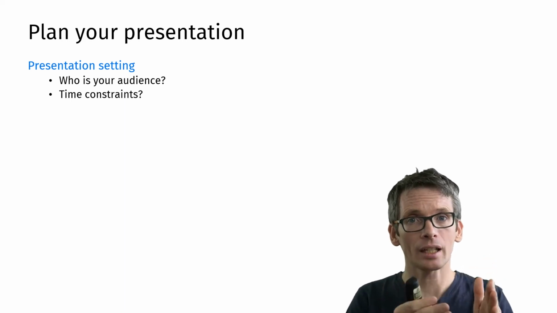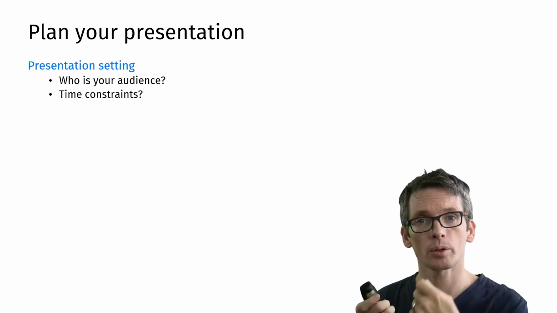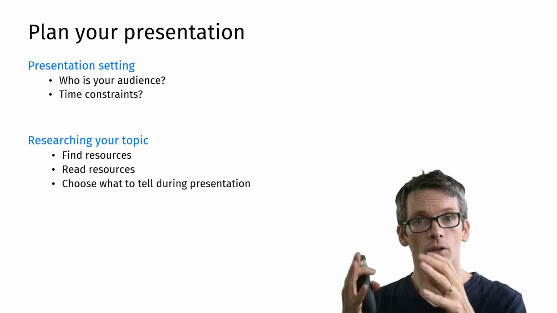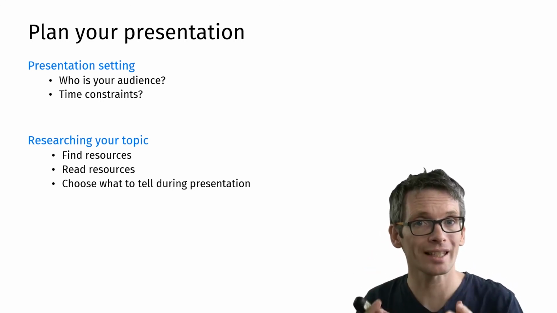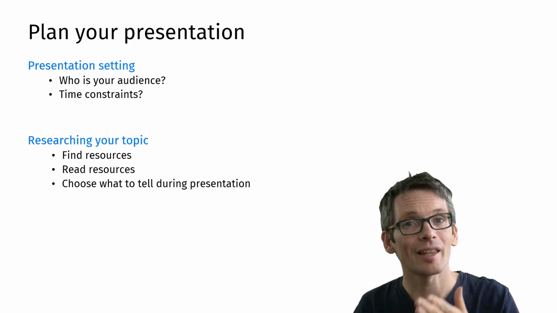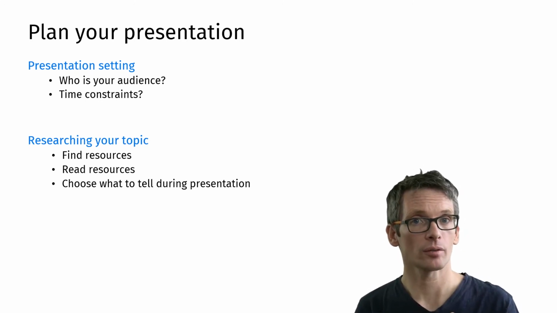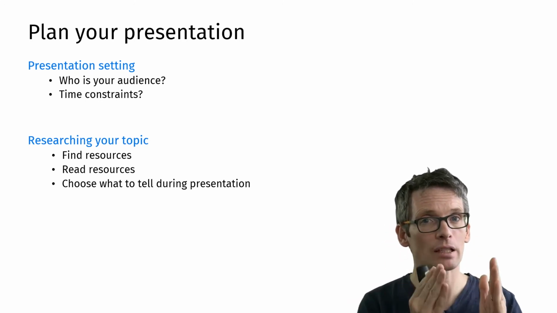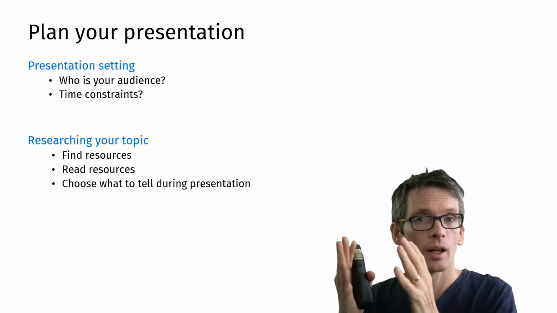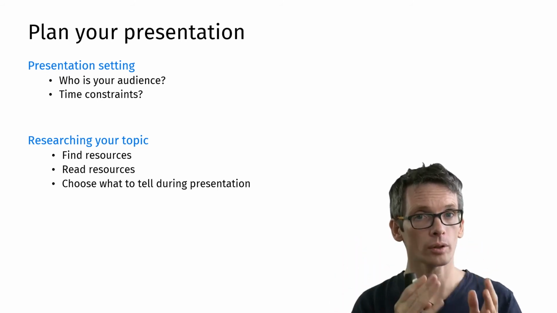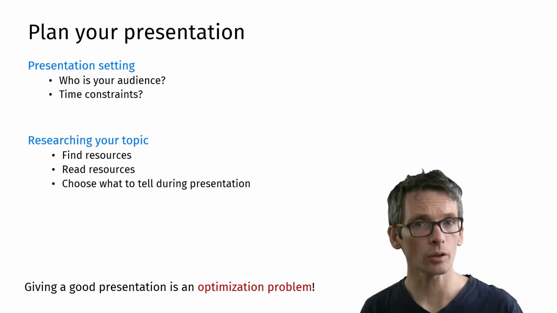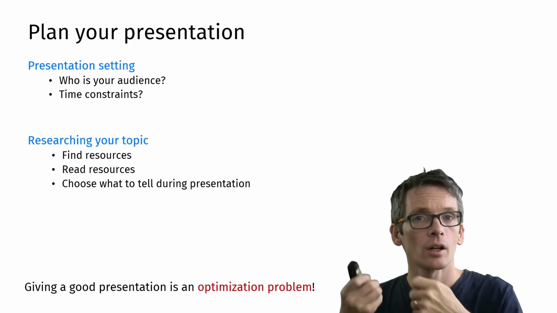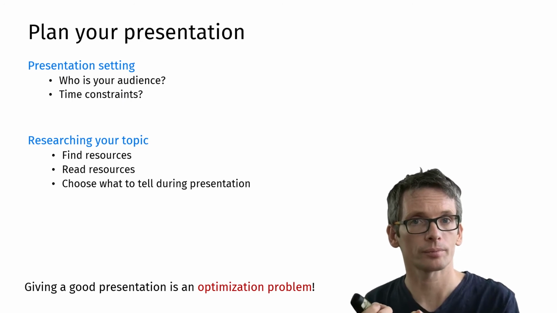If I know the setting, then I have to put together my message. So I have to find first resources and look at materials that I want to include, and then I need to make a selection. Because to get the message across, I have to carefully select what to include and what not to include. So giving a good presentation is like an optimization problem.